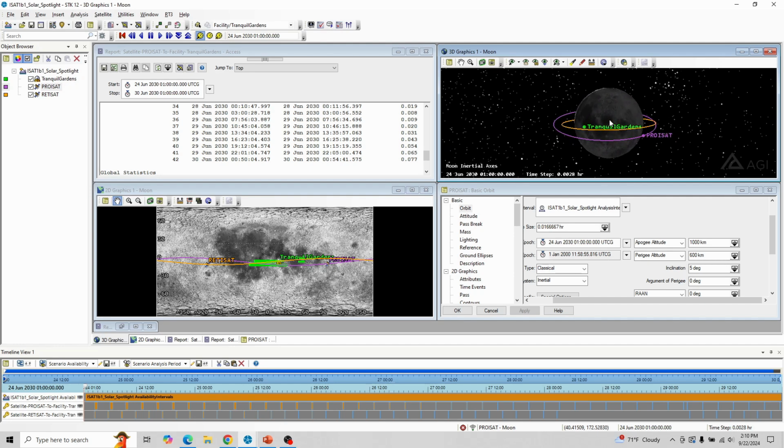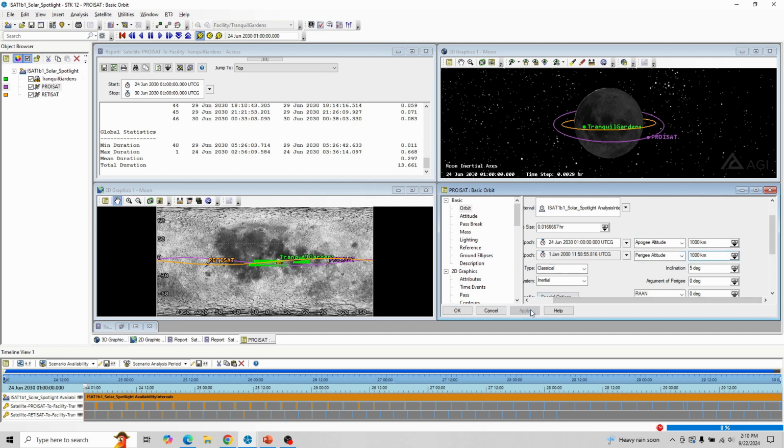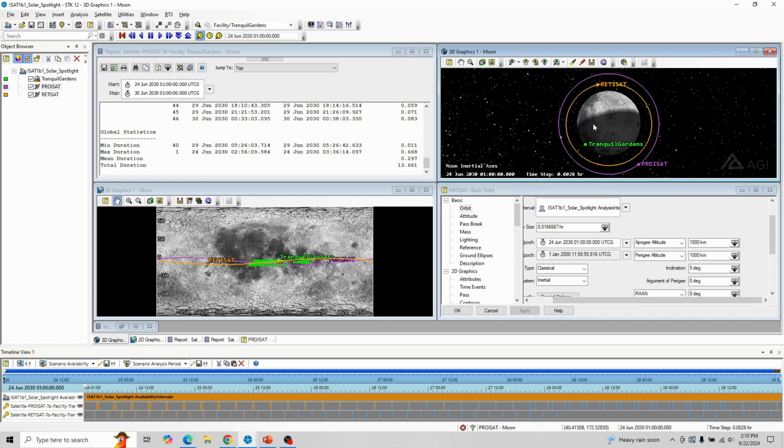I could go through and keep track of that in my spreadsheet, and then I can come over here to my report and click refresh, and I can see, hey, that did actually help quite a bit. I went from 7 hours up to a little under 14 hours. Well, maybe bringing the apogee up did that. Let's try adjusting the perigee, and here it will yell at me like usual. This is the first time I've opened it. I'm going to go back down, do our little trick to fix it, switch away, but then come back, and apply. Don't click OK because it'll close the window, just click apply.